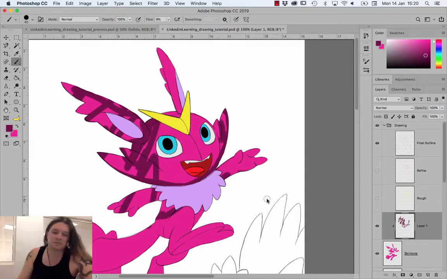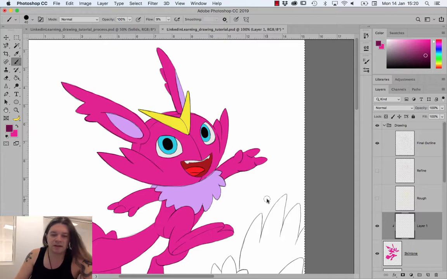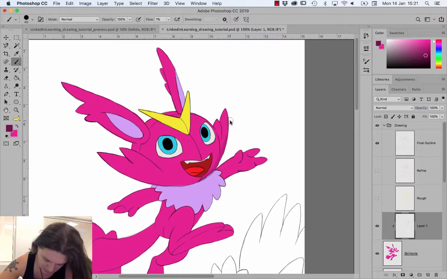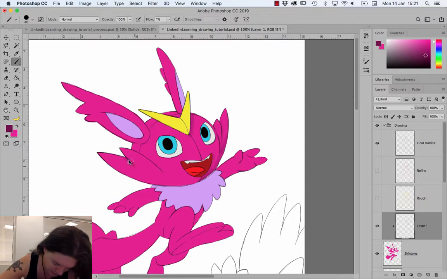I'm just gonna delete all the content on this layer and instead use an even lower flow value, perhaps 2% or 1%, and then just try coloring some shades along the edge, and we'll see that suddenly it looks amazingly realistic, three-dimensional. And we'll just keep doing that for some time.